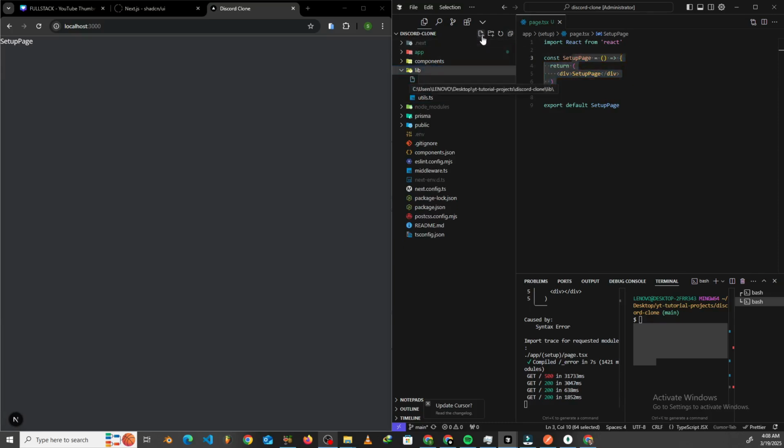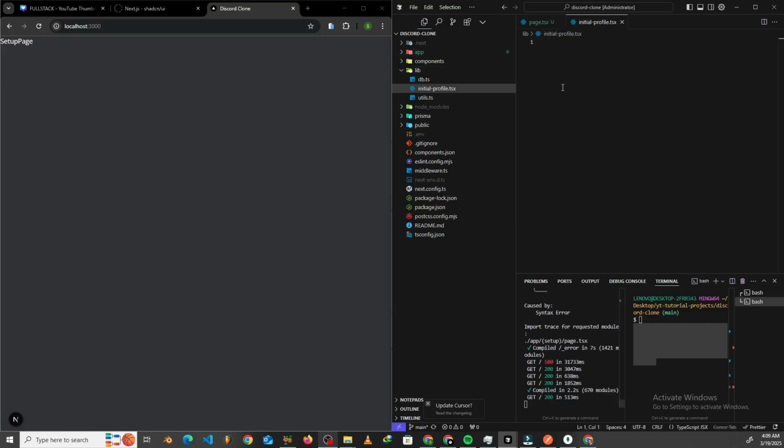Inside this lib folder, we're going to create a new file called initialProfile.tsx, just like this. We would have done it .ts, but the most recent documentation for Clerk uses a component for what you're about to do instead, so we need to make it a JSX.